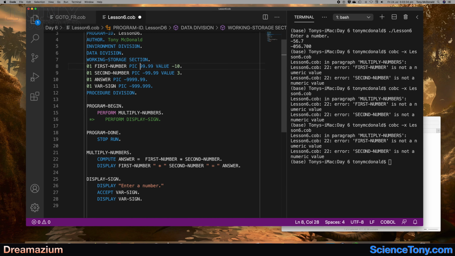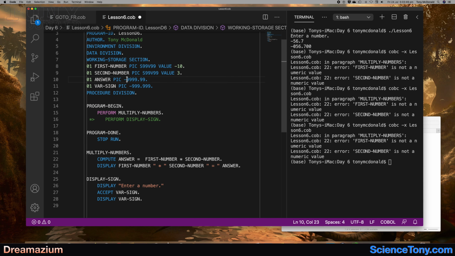What we need to do is do sign, and here we put V. We do the same here, and we do the same here.